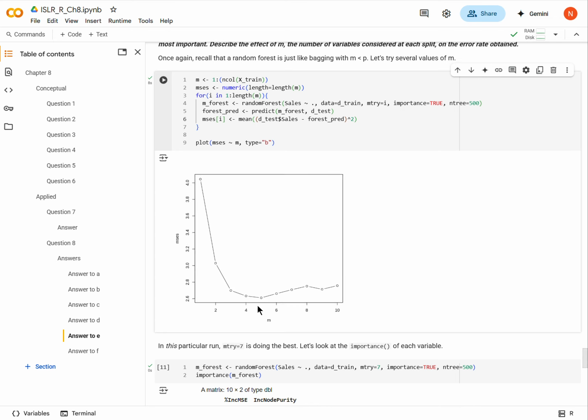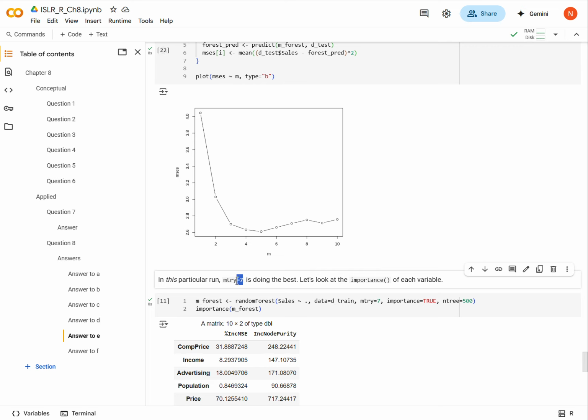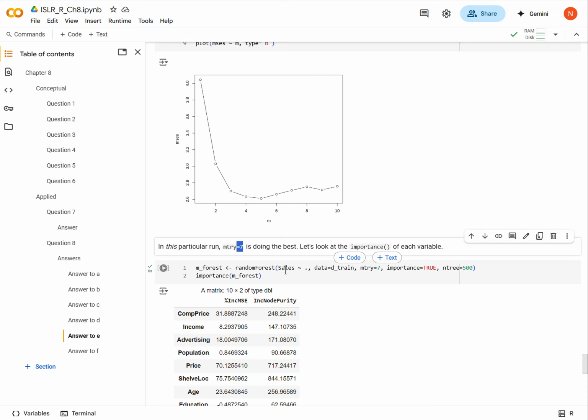In this particular case, 5 predictors seems to be the best. That will vary based on the run, and when I was first doing this, 7 was the best. So we'd have to modify this here. I'll just put it at 5 right now.